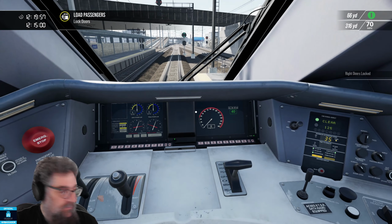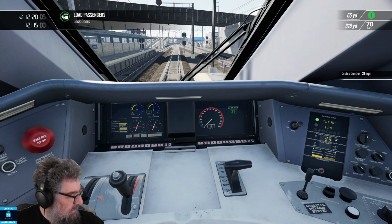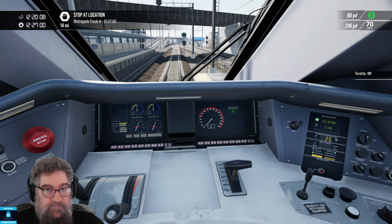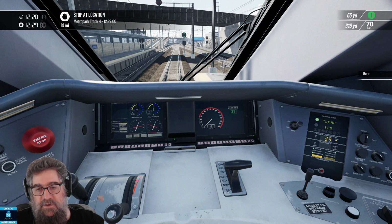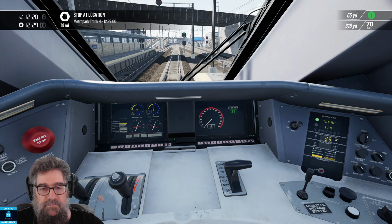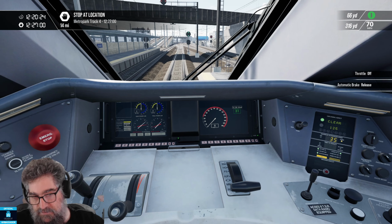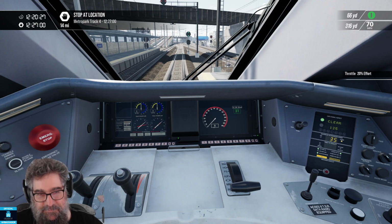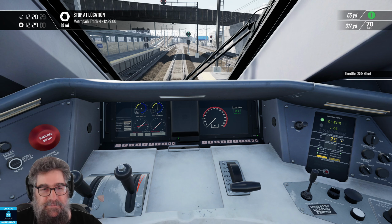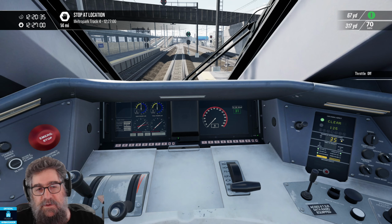Alrighty, so we're going to lock our doors now. Now let's bring our cruise control back down because at the moment it's set over the speed we want to do. Throttle back to 0. Bit of a honk to get out of here. And away we go. Release the brakes. And away we go. That was a bit nuffy, wasn't it? In fact, I released the brakes and didn't wait long enough again. Did you notice that? And away we go.